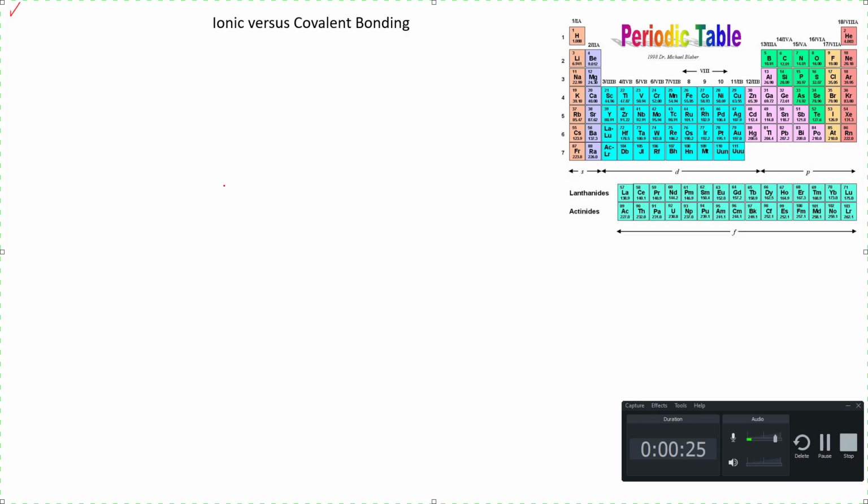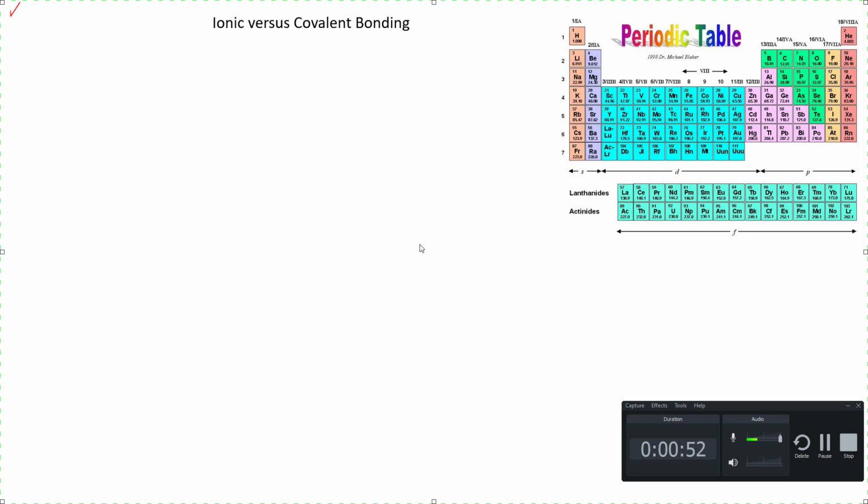Okay, we're going to start in Chapter 1 with a review of general chemistry and some of the topics that we're going to be using in organic chemistry. And what we're going to do is talk about the general chemistry topics in the context of how we're going to use them within organic chemistry. And so let's start with the idea of bonding.